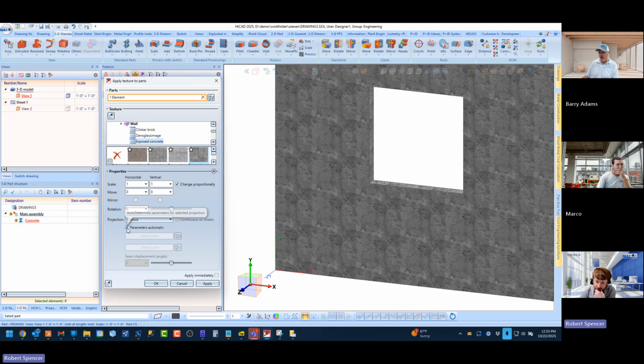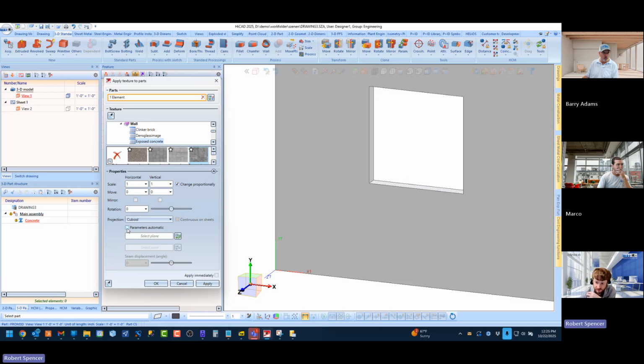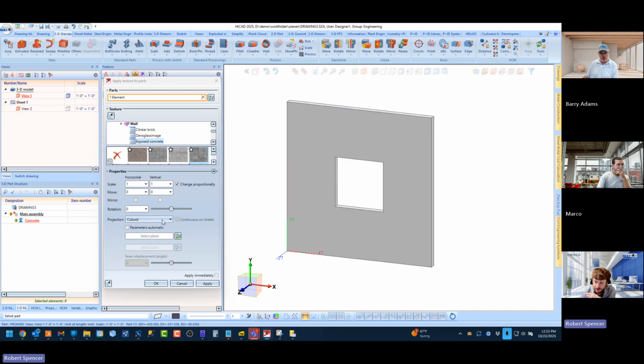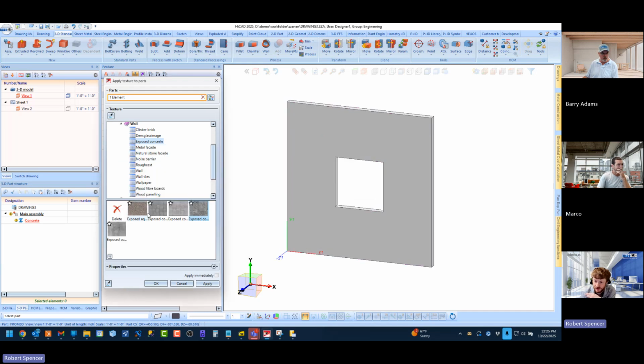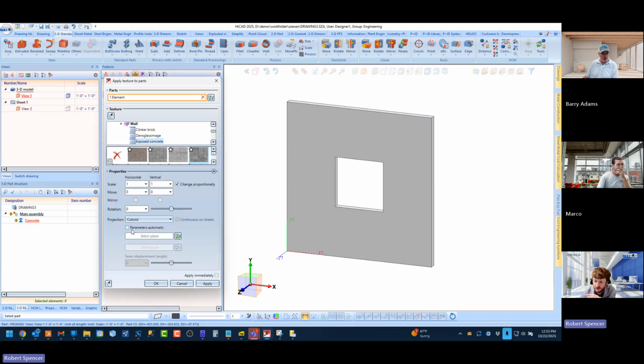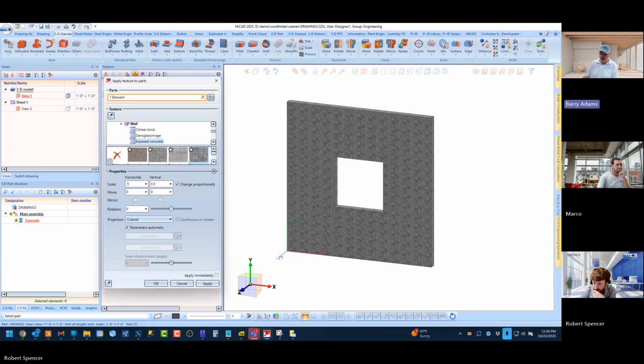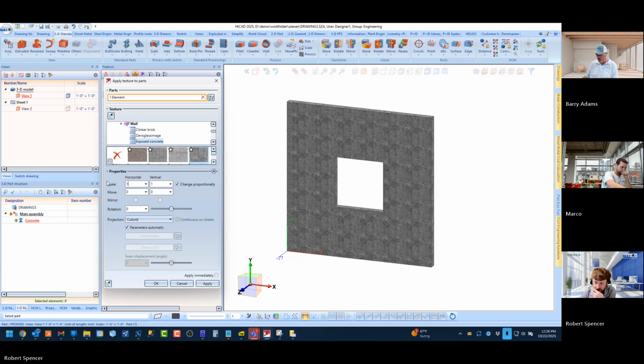Sometimes this automatic parameters is unchecked and you don't get a preview when that happens. So if you have this minimized and you're picking these, wondering why you don't see anything over here, it's often because this gets unchecked sometimes. So how do you change the scale? Let's say I want half of this scale, 0.5. Can I just type something in there? Yeah, you type it in. 0.5. Okay. There we go.